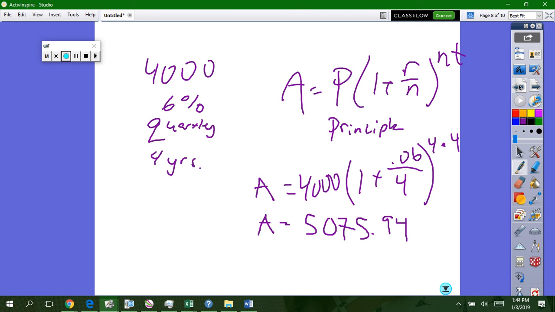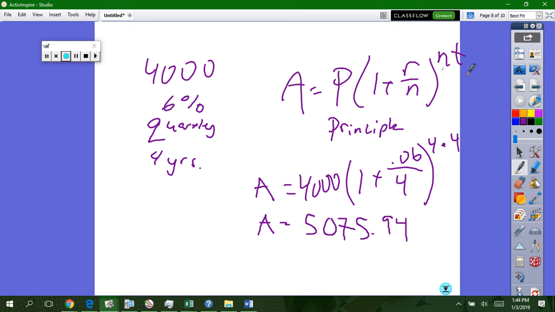Okay, how does this one actually work? Okay, so what happens here is your rate is what they give you as your R. They give you your annual interest rate. Does that make sense? So if it's 6%, I'm getting 6% over the year. Now the N tells us the number of times it compounds. So they're only giving us 1.5% every quarter or every 3 months. So that's where the R divided by N comes from.